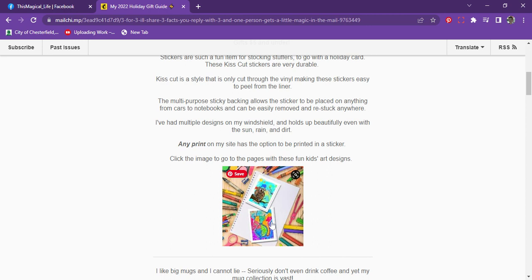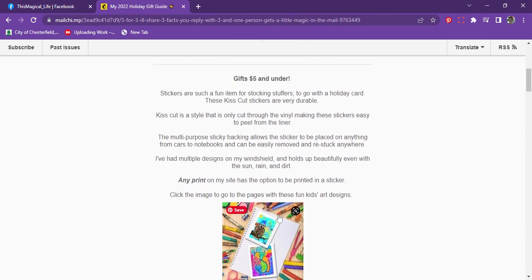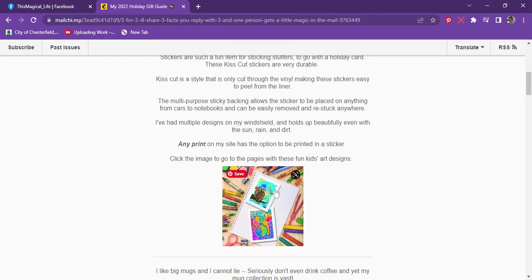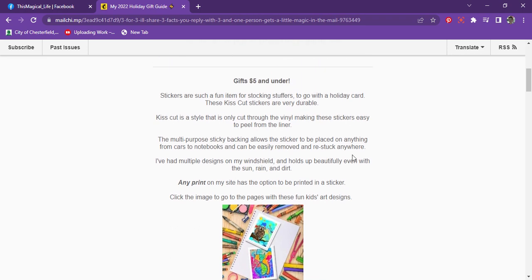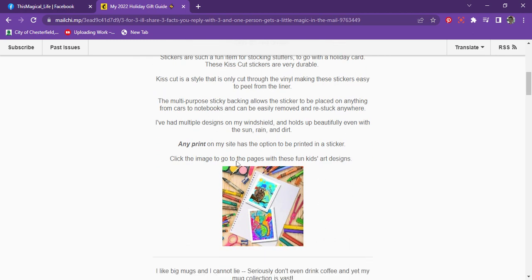These particular designs are two pieces of kids art, but you can get any pieces of art on a sticker. You have a little bit of personalization options to manipulate the image, like how much of it you want in the sticker or not, depending on the shape of the original painting that is up there. The kids art is super fun. It's special to me. This is art from my oldest son that I turned into art on my website.